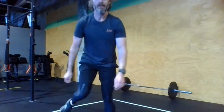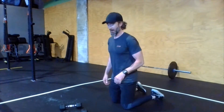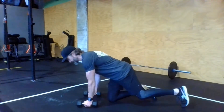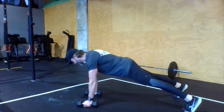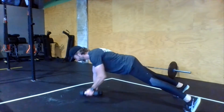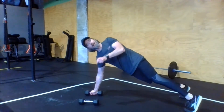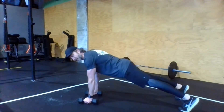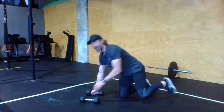Next two movements you may be familiar with. So we have plank rows — there's a plank in there, as you can tell from the name. We're keeping a nice tight midline with our hands on the dumbbells. A little bit of space between the feet for balance — maybe about shoulder width apart. Tight belly, tight butt, tight quads, and for the row, we just pull the elbow or dumbbell to the shoulder. Do five on each side for a total of 10. Try not to twist too much — pull the weight straight up and down. And notice I'm not sticking my butt up in the air; that would make it too easy. Stay right here and row. 10 reps.